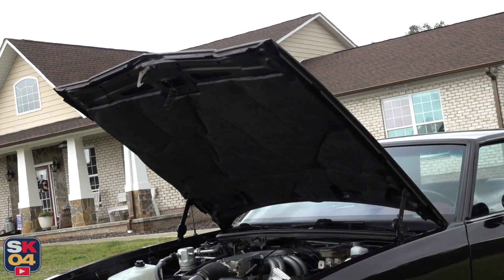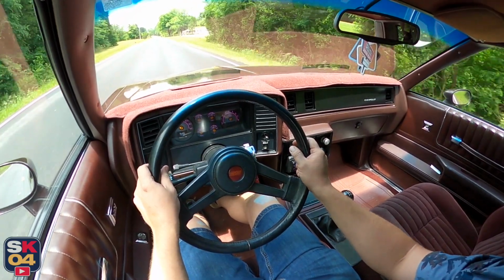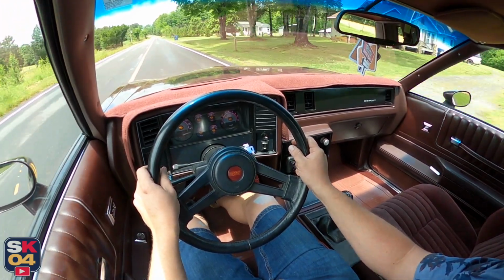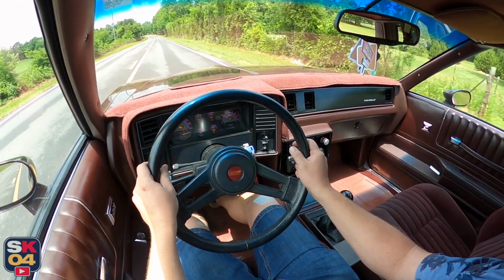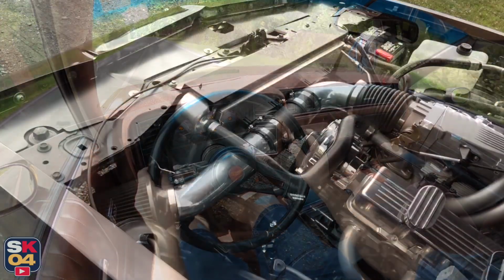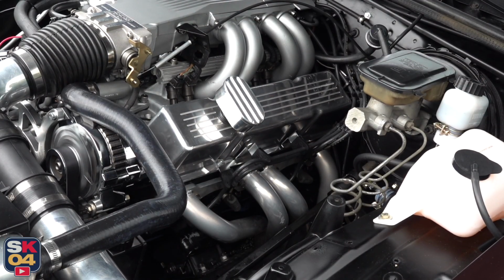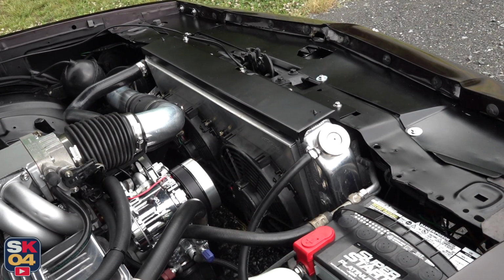The custom tuned port fuel injection system that I added was originally fitted to a late 3rd-gen Camaro. I completely stripped down and rebuilt the system as simply as possible. I also had a custom ECM and chip burn to run the system at its peak potential with as little hindrance as possible. The wiring was done by a good friend of mine. It's a custom standalone harness. The ECM is mounted in the factory spot inside the car.